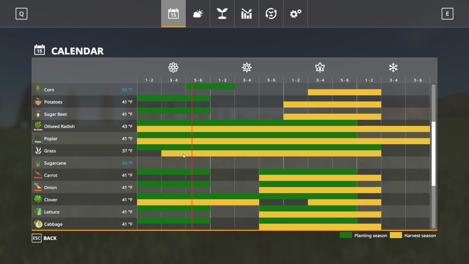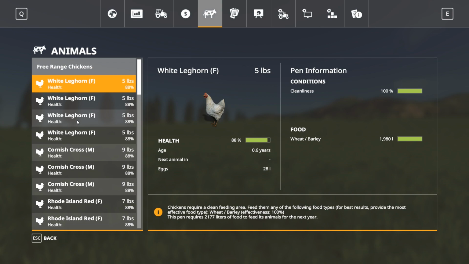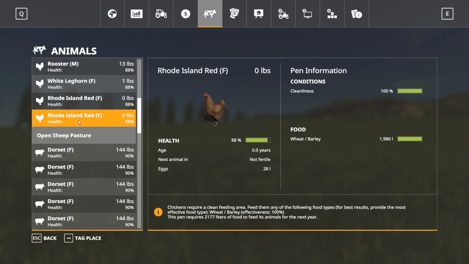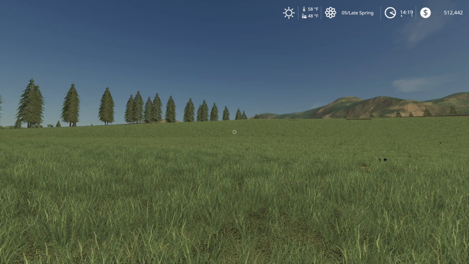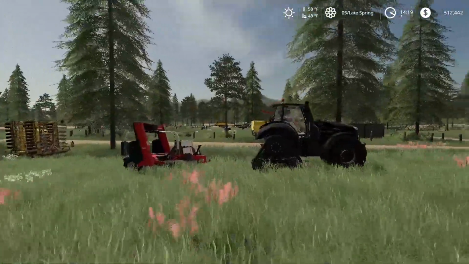Where's the grass at? There it is. We planted a bunch of grass, so that way we can sell grass, we can sell silage, we can make silage. We also have our animals that we need to mess around with, which we've already had stocked up from previous, but it's mostly all except for all of our piggies. I sold all the piggies because for sheep, you just need a bunch of grass and water.